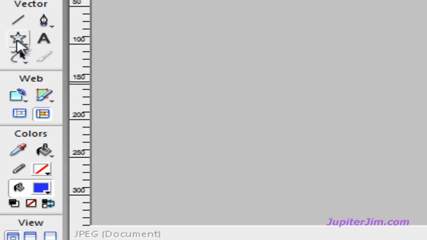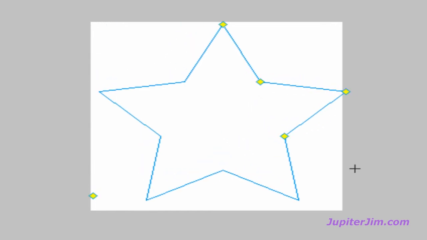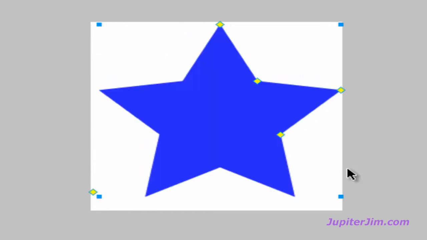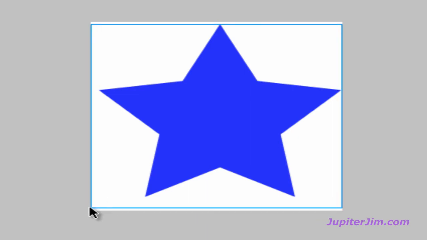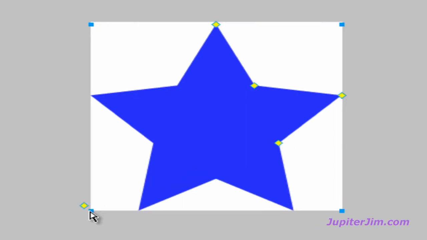And then I'm going to pick the shape that I want to create, and let's just go here and see what happens. So there it is. And there is my star. We'll just pretend that that star is my logo. I'm going to save this. Now I'm going to click outside here. You can see that's what it looks like.